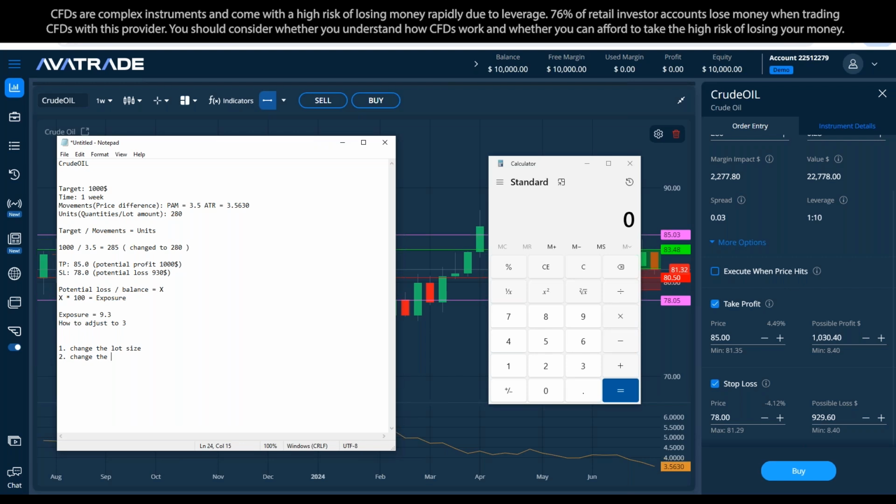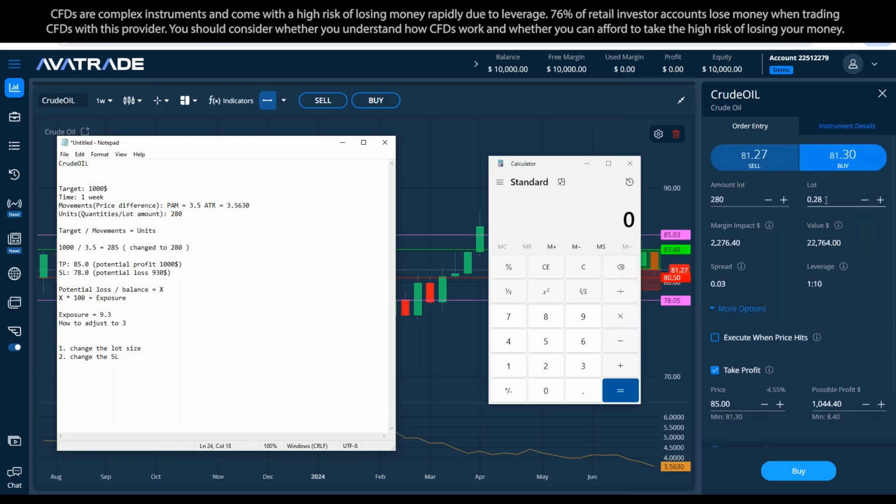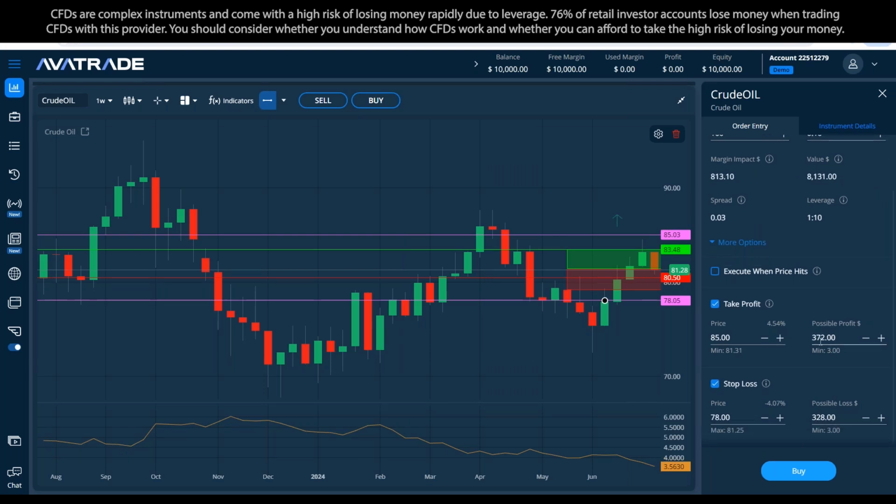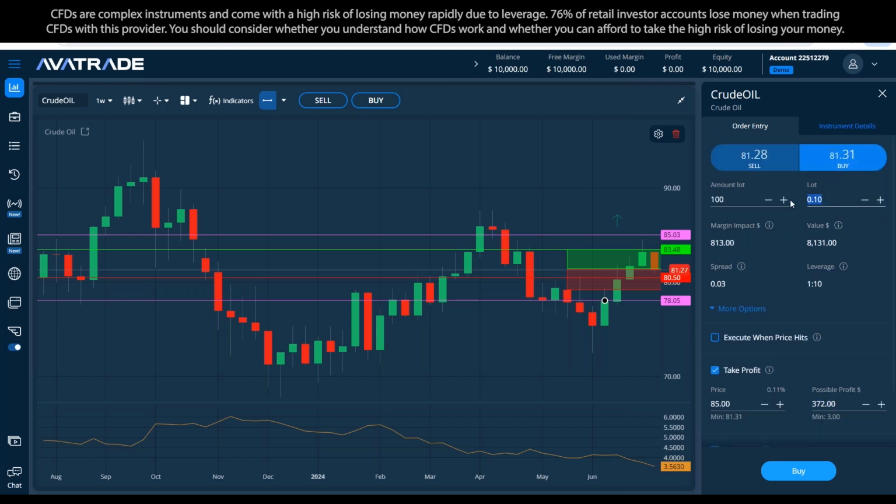No, take profit. I'm sorry, Samuel, take profit is not something to, I mean, I can, but it's not going to contribute anything to adjust the loads, the stop loss. Correct, exactly. Very good. Change the stop loss, correct. So for one thing that I can do, I can just simply go 0.1 and then I'm at 3%. But the problem is that if I'm going to do that, look what happened with my potential profit, right? So we ain't going to do that.